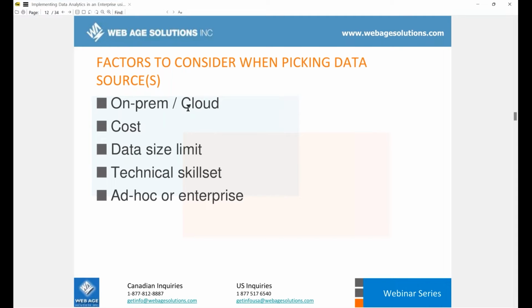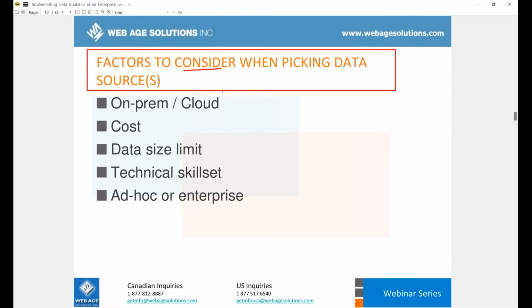So even if you don't memorize any of the other stuff, the most important thing is the factors to consider when picking, let's say, a data source. So what factors should we consider? Ask yourself this question. Do you plan to implement data analytics only in your on-premises environment?